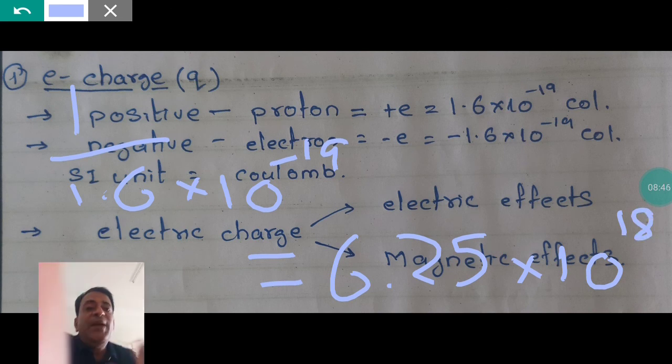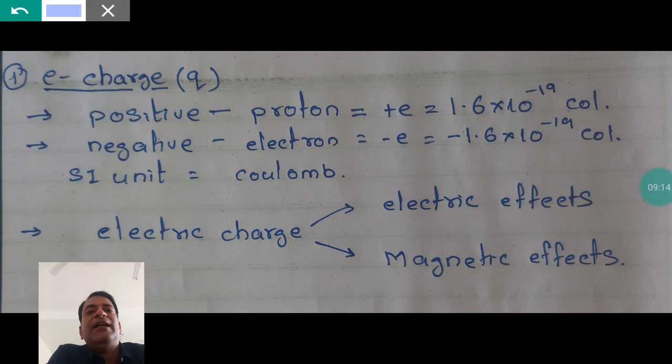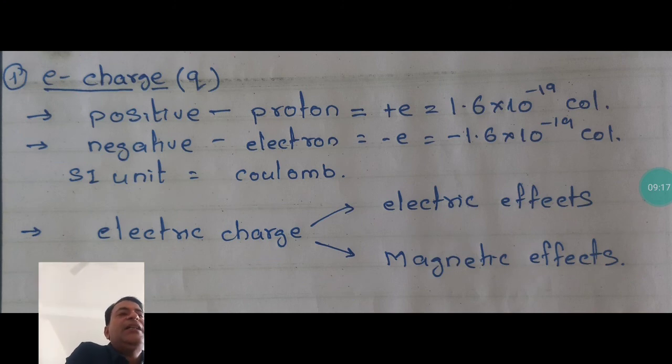So this many large number of electrons or protons I need if I want to have 1 coulomb charge with me. How many? Just see this, 6.25 into 10 to the power 18. If I speak this number, it will be 6250000000000000000 protons. This was the definition of charge and the basic nature of electric charge.